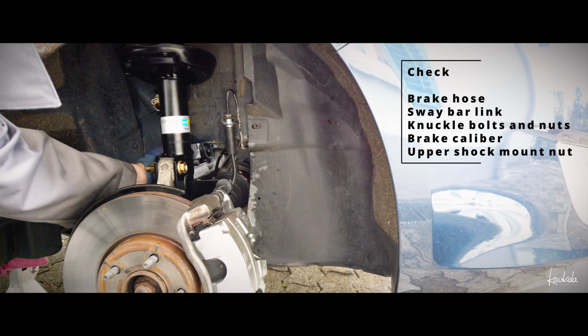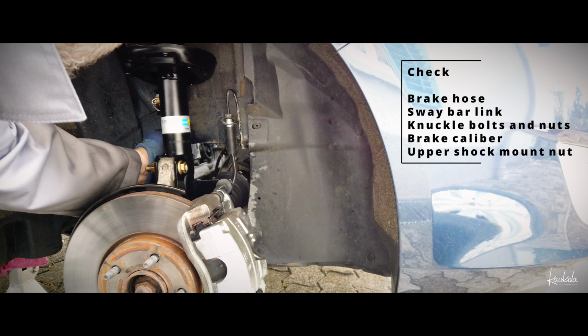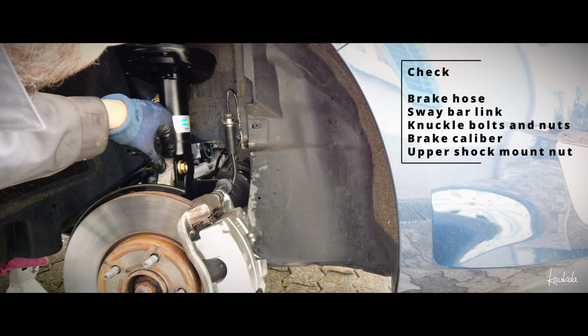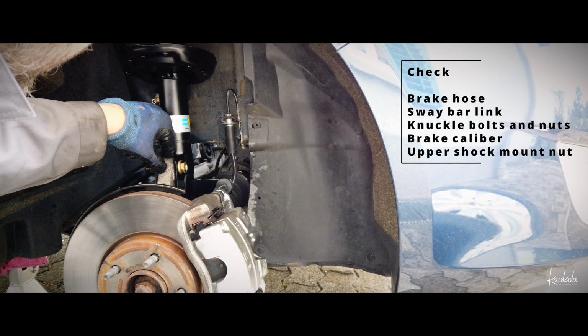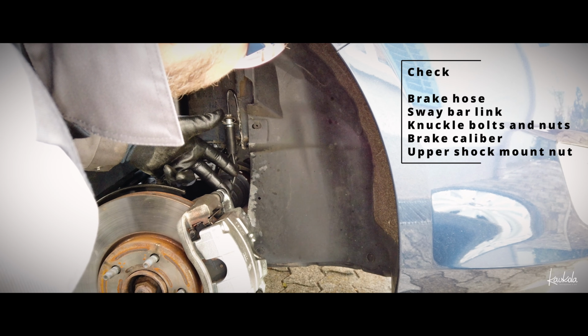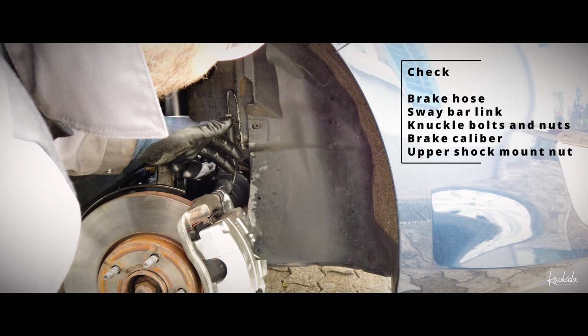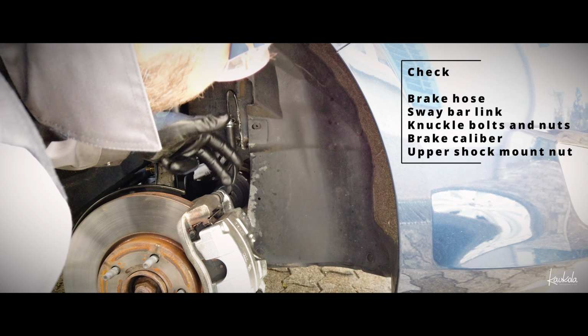Double check everything. Brake lines are tight. These ones are new bolts and nuts. These are specs. But we have to take only one off this glue and it's torqued to specs.